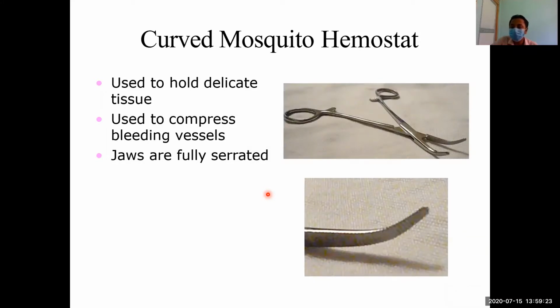In appendectomy, hemostatic forceps have a great role, right? We will use a straight or a curved hemostatic forceps in appendectomy to split the muscles. Whenever we are splitting the muscles, we do not want to cut them, we will split the fibers of the muscles using a hemostatic forceps. Again, in appendectomy, to cross the appendix before ligating, it was an old practice: we used to cross the base of the stump, then ligate the stump. So to cross the base of the appendix, we used to use a hemostatic forceps.